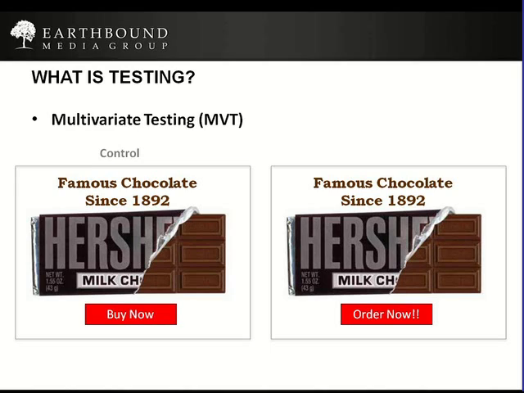In this example, I believe we had 4 variables, and I'd like to point out that this is factorial testing. So what that means is when you're testing 4 variables, 4 times 4 times 4 times 4 is the number of variables being tested. That's actually 256 different permutations that are being tested. So you're actually going to get the result of 256 different variations when the testing is complete.